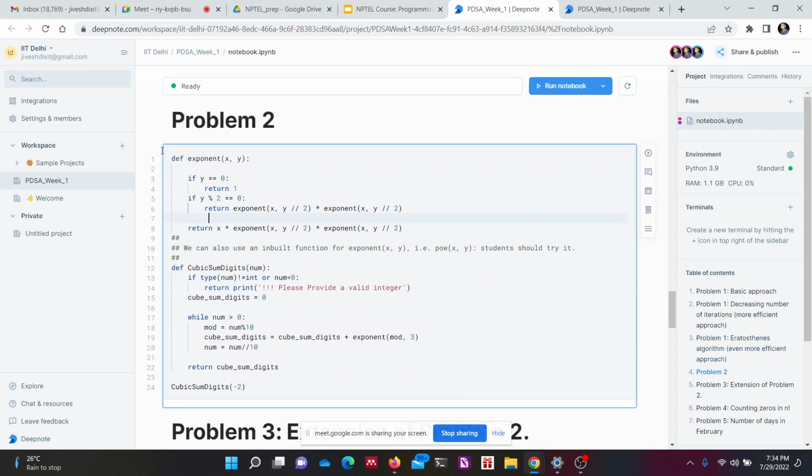Here in the first line, this is a function where we define an exponent function. What it does is it basically returns x raised to the power y, and in place of this function we could have simply used the inbuilt function pow(x, y). After defining this exponent function, we have actually used recursion here.